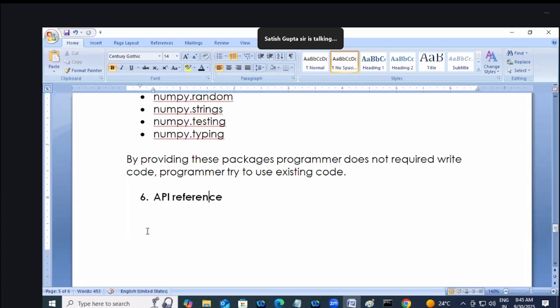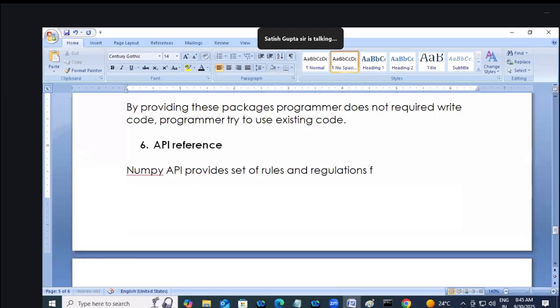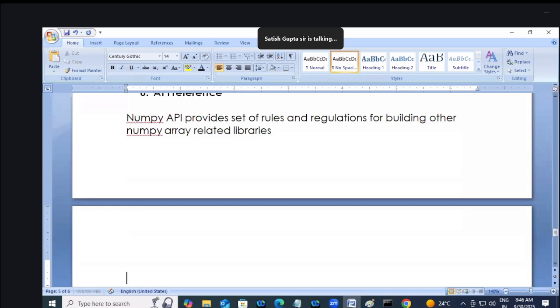NumPy API provides a set of rules and regulations for building other NumPy array related libraries.